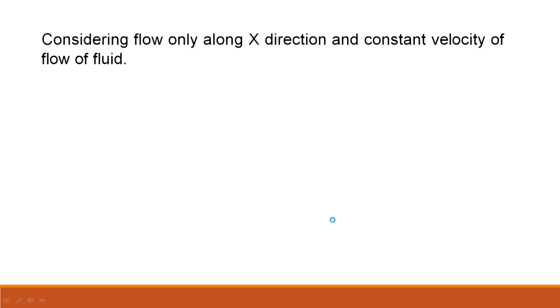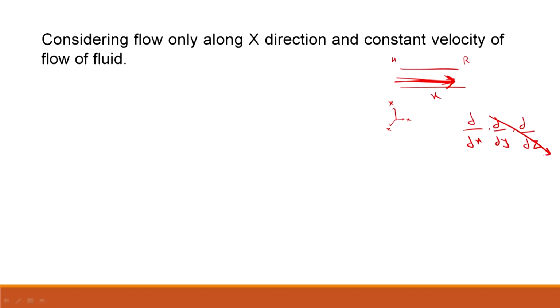So, to simplify it further, if we took the case of the Ganga canal and the waste coming from Haridwar to Roorkee, what do we have out here? We are only concerned with flow of fluid in the x direction and not in the y and z directions. We are only concerned with x and not y and not z. So, instead of dou by dou x, y and z, we say that there is no change in concentration along y and z directions. So, that is 0, we are only concerned with dou by dou x.